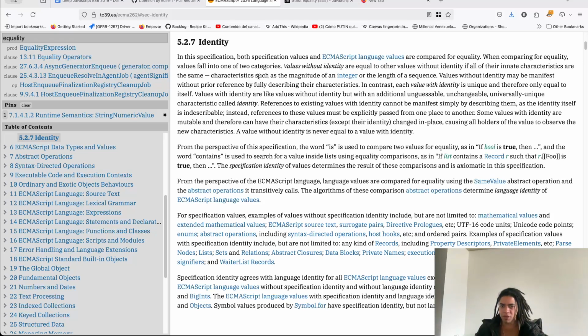From the perspective of the ECMAScript language, language values are compared for equality using the SameValue abstract operation, and the abstract operation is transitively called. The algorithm of this comparison abstract operation determines language identity of ECMAScript values.